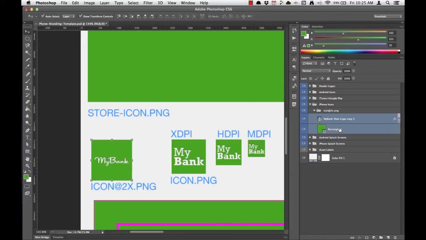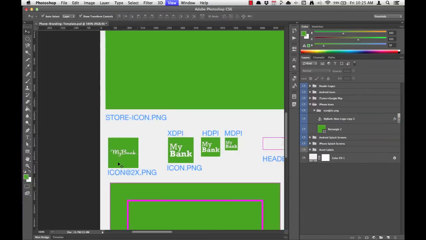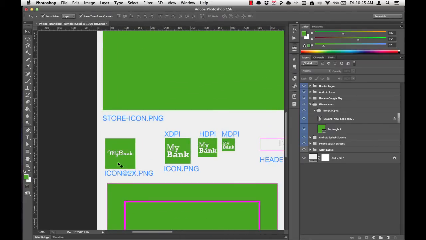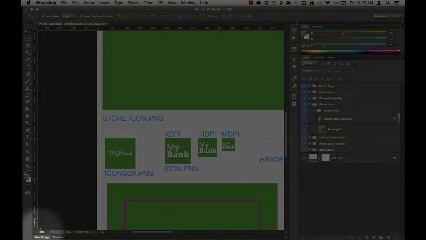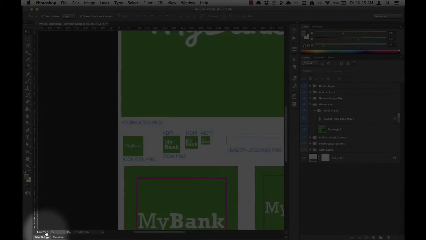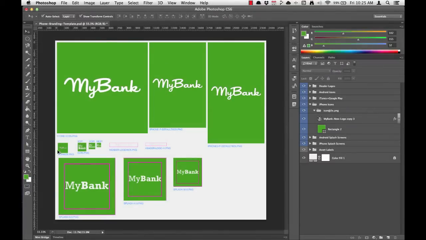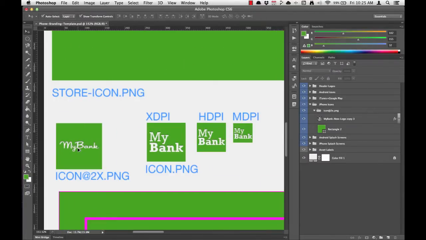So now we'll simply highlight both layers in the layers list by holding Shift and clicking both layers. And then we'll align horizontally and align vertically. And we can zoom out using Command minus, and we can see our logo. You can check out the zoom level down here in the bottom left. It'll say 100% or 66 or 50 or 33. Or you can zoom to a more specific level scrolling. So we finished icon at 2x, and now we're just going to repeat this process for the smaller logos.